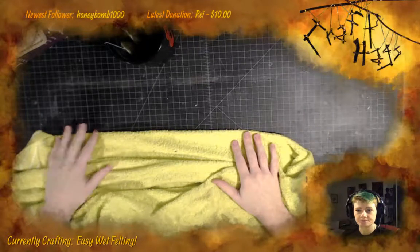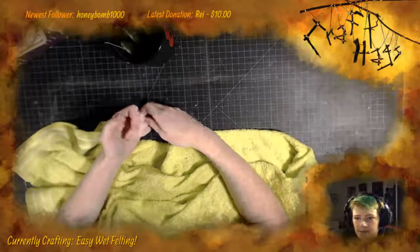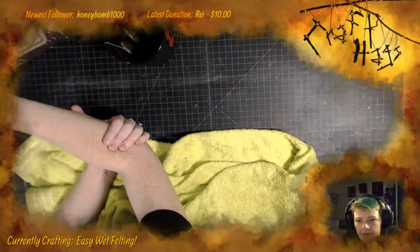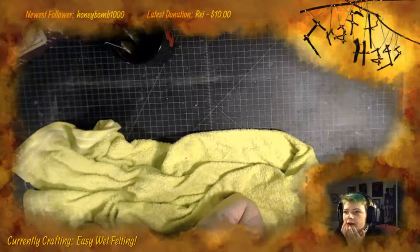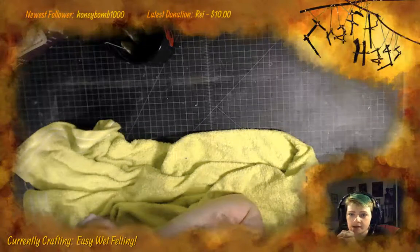I asked earlier, but for 3D projects, aka hats and boxes, do we do the pattern flat and sew it into the shape afterwards? Cat cosplay, that is a great question. I know Holly mentioned using shellac when she felted her hat.